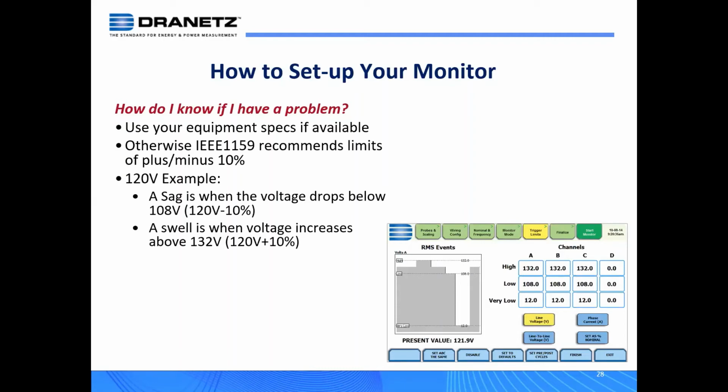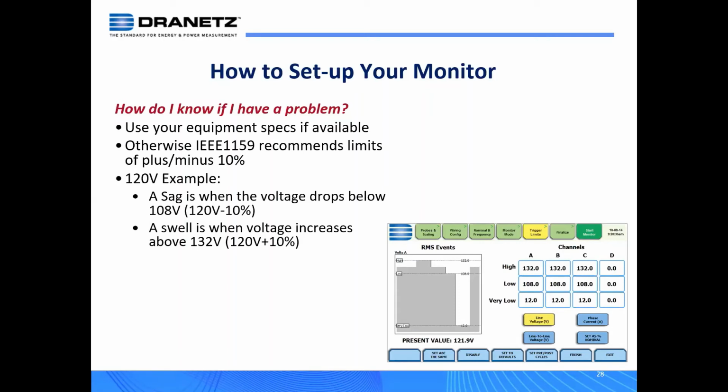So what we recommend is you set your power quality instrument, your HDPQ Plus or whatever it is, to the weakest link in your chain. So in this case, you set it to the tolerance of our hypothetical UPS system, setting the triggering at plus or minus 5% of nominal. If you have a VFD, I'm making these limits up, that is out of specs at plus 5 and minus 10% of nominal, we would recommend that you set up your power monitoring instrumentation to match that. So you know the power monitor is going to trigger at the same point you are out of specs for whatever system or items you are monitoring there.